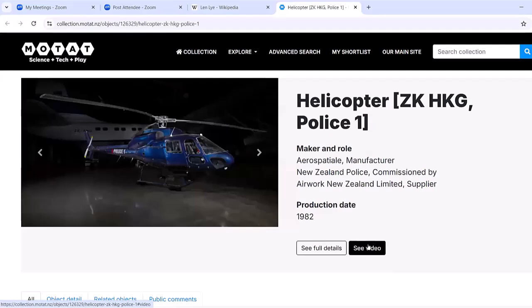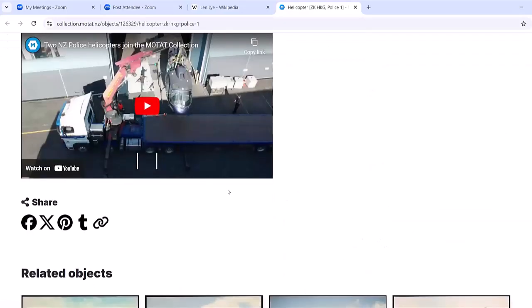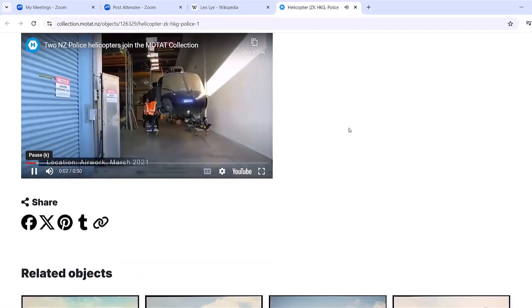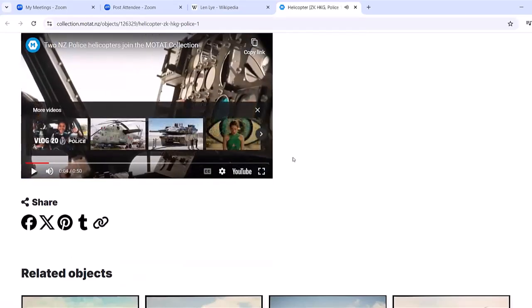Back in Vernon CMS, that's just using that document references page, linking to YouTube as one of the external files. And then we've customized their website so that if there is a YouTube video for a particular item, it enables this button, and that's a shortcut to get to the part of the page where we've got that particular video. In this case, it's one of the police helicopters in their collection. And we can see on YouTube a video about how that particular item was moved when they first acquired it.